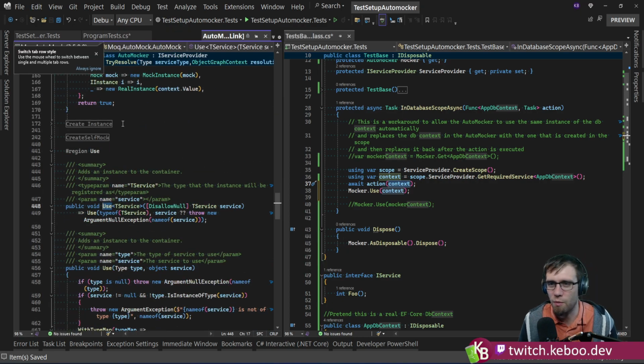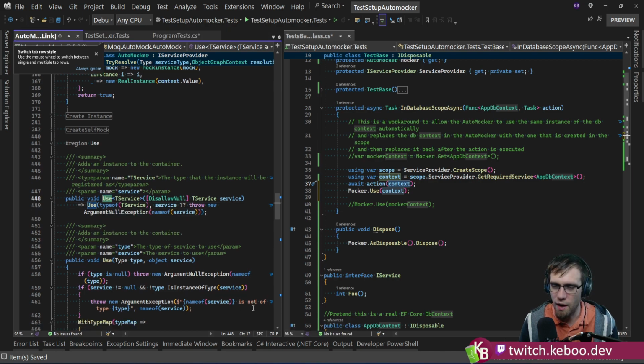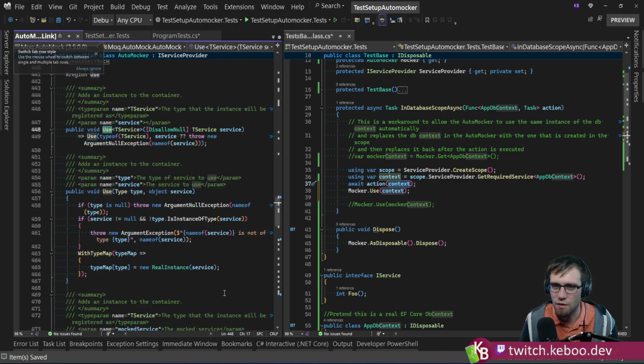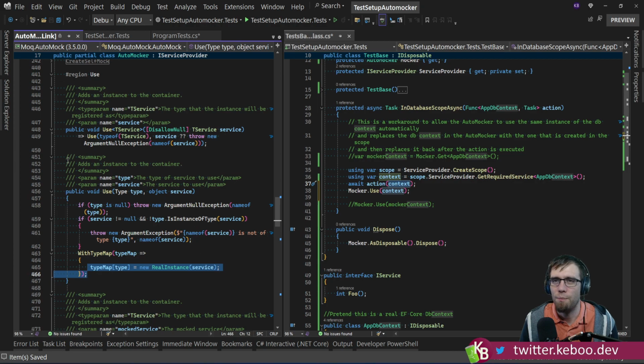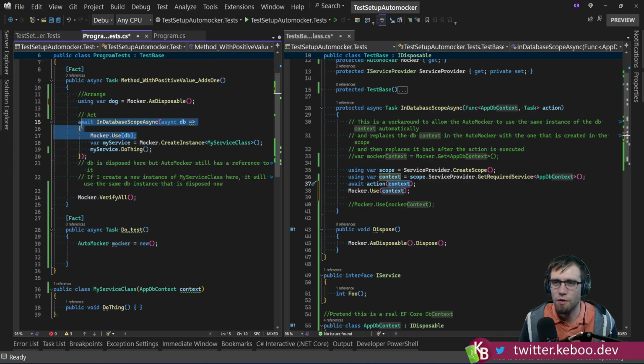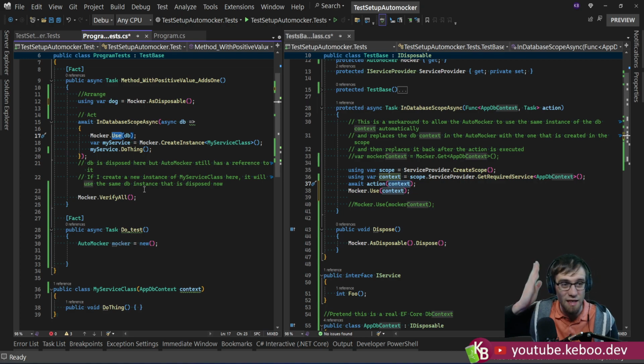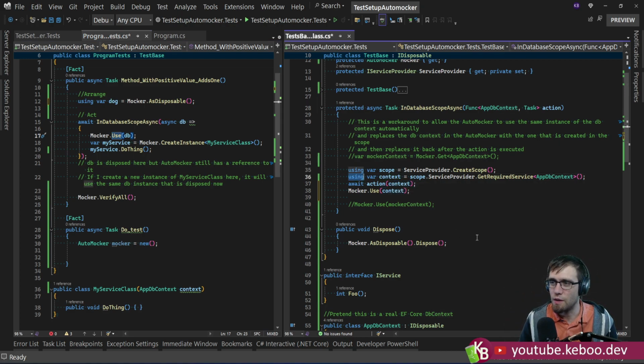In fact, I don't remember what it does if you shove the same instance in multiple times. It might just be last in wins. Yeah, it's last in wins. So if you call use multiple times with the same instance, it can potentially overwrite. And that's another thing that can bite you, right? If you have a disposable instance inside your AutoMocker instance, right? And let's say we were doing this and we're like, oh, this is fine.